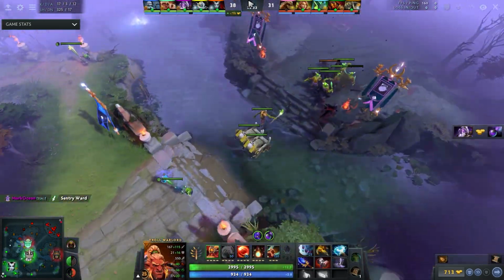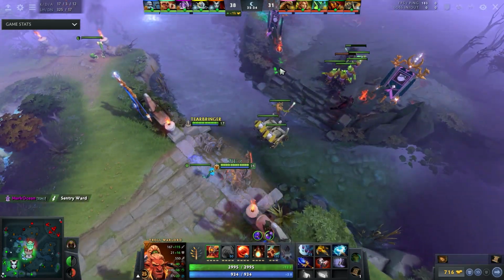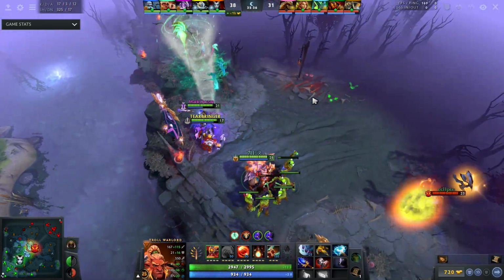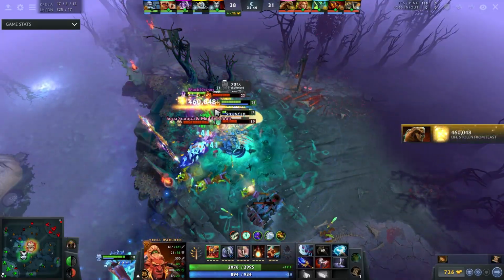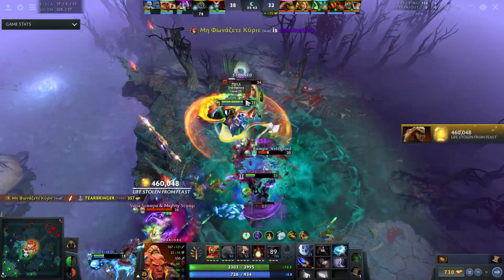Then we have Troll. I won't say too much about Troll. I'll just say he's like Monkey Part 2. Good laning stage, scales well, can play against almost any hero in Dota because he has a range creep secure, high armor. You guys can kind of see the trend with what I think is good this meta.